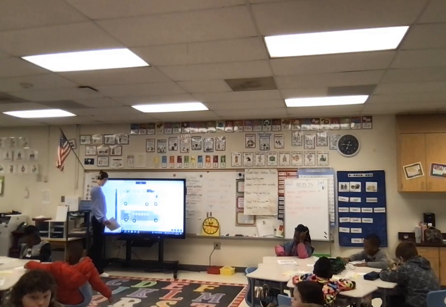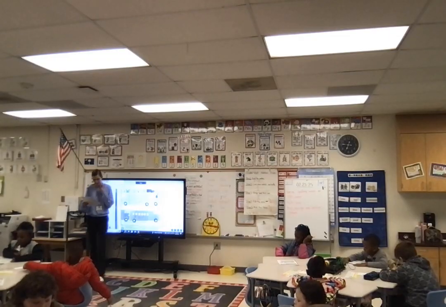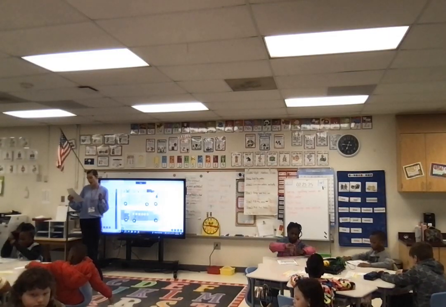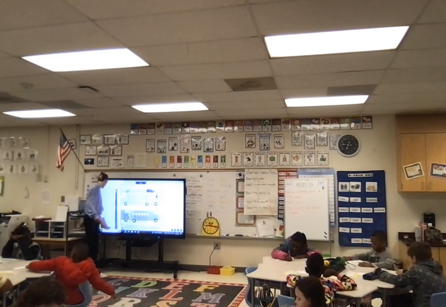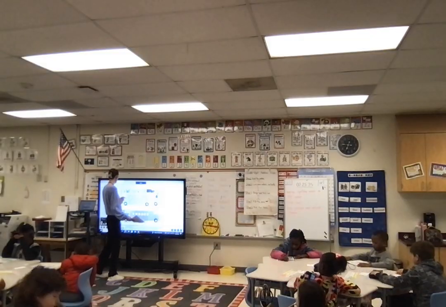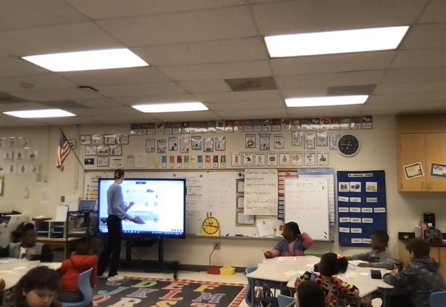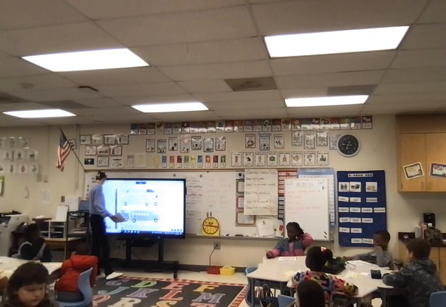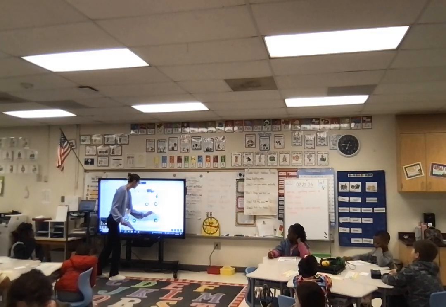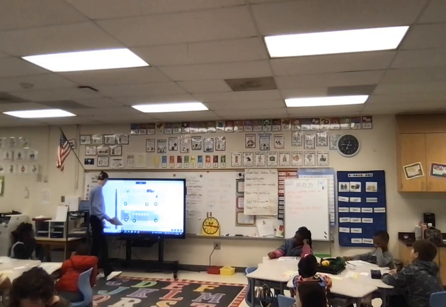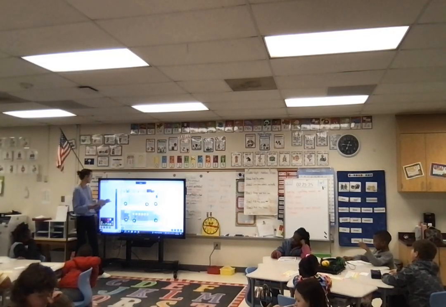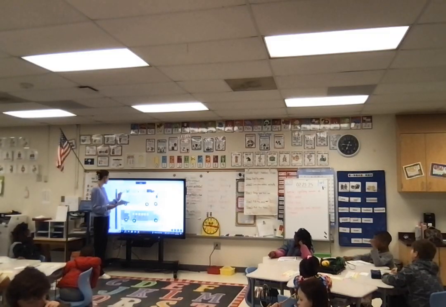Alright, so I'm going to read our first one at the bottom. 126 students are waiting in line for the yellow bus. Here, I'm going to color these buses. Y'all do not have to color this, but I'm just going to make it a little easier. So this is my yellow bus, and this one is my green bus. There are 126 students waiting in line for this yellow bus.